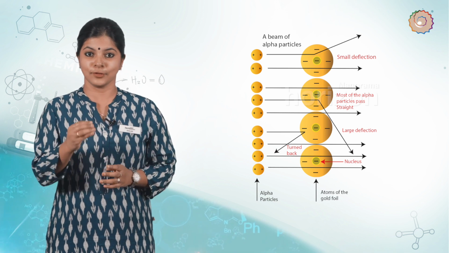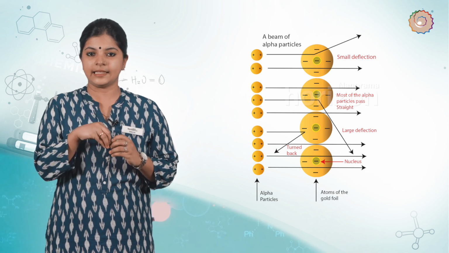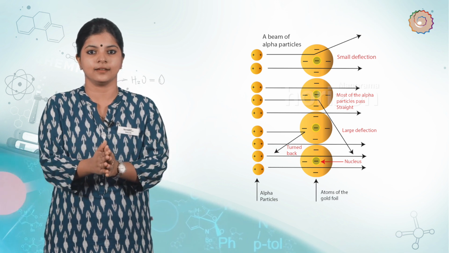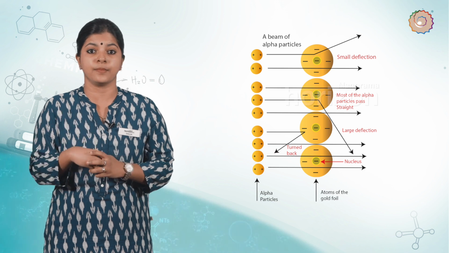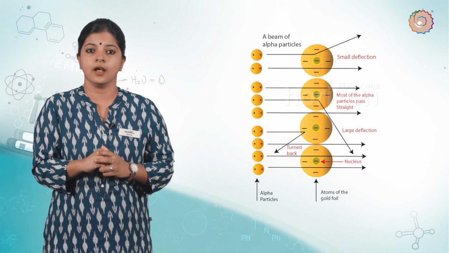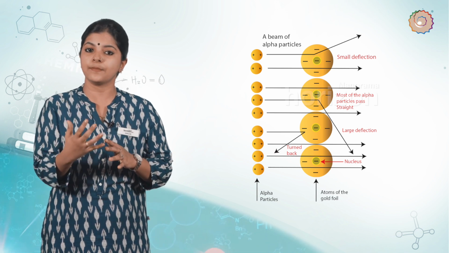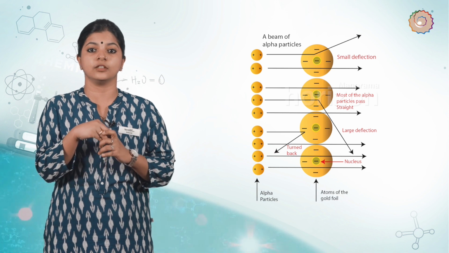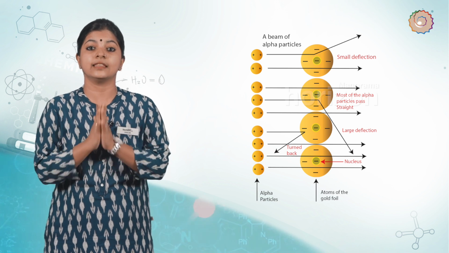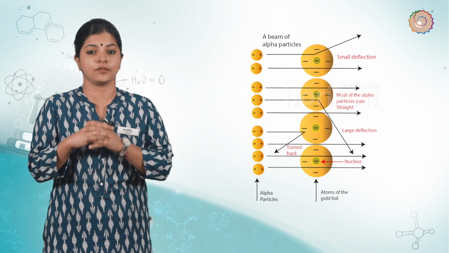From these observations, Rutherford concluded from the alpha particle scattering experiment that most of the space inside the atom is empty because most of the alpha particles pass through the gold foil without getting deflected. Very few particles were deflected from their path, indicating that the positive charge of the atom occupies very little space. A very small fraction of alpha particles deflected by 180 degrees, indicating that all the positive charge and the mass of the gold atom were concentrated in a very small volume within the atom. From the data, he also calculated the radius of the nucleus, which is about 10^5 times less than the radius of the atom.